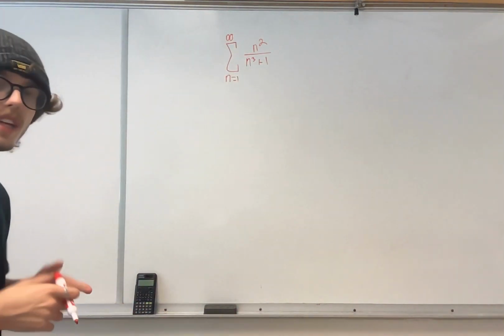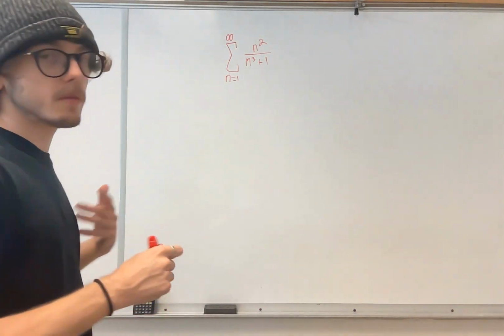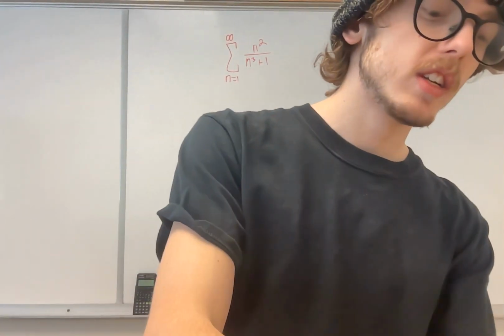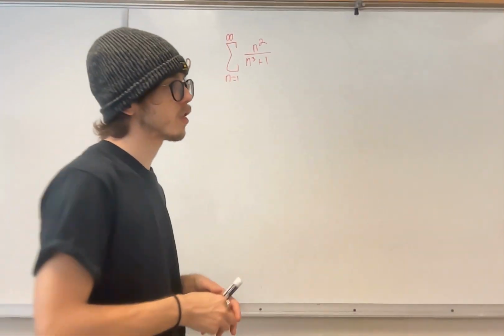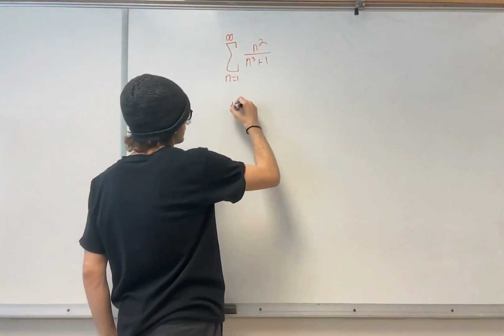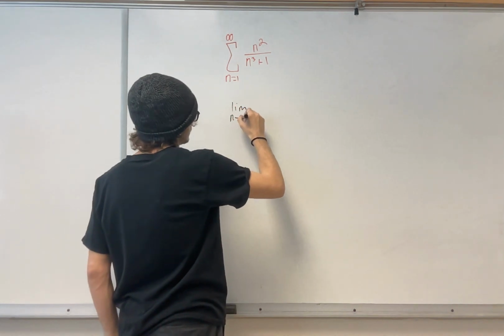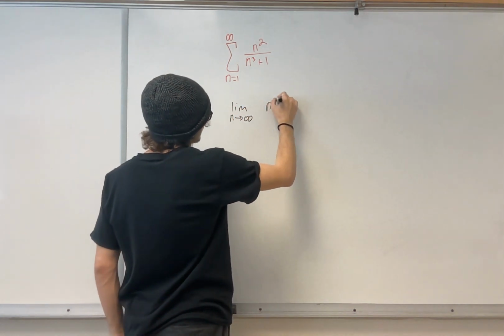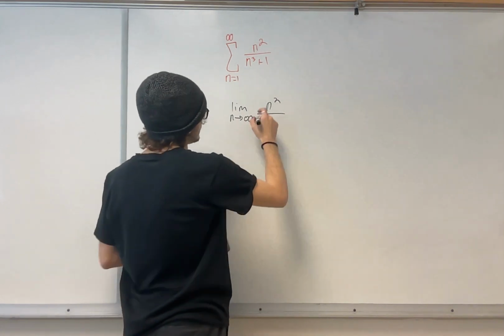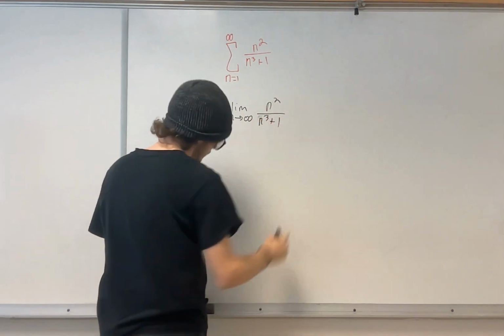we need to do what's called the integral test. So, meaning that you clicked on this video, you probably know that this is going to be an integral test, but it's always good to start with the simple divergence test because it's pretty nice. So what is the limit as n approaches infinity for n squared over n to the third plus 1?